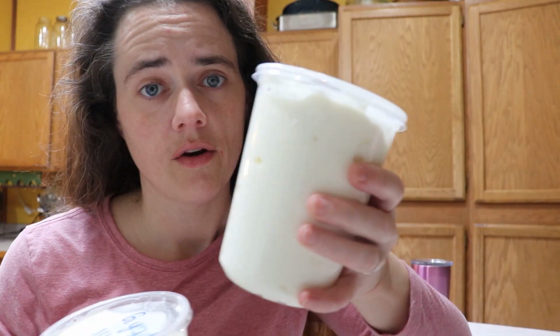And I got a bunch of half and half that is expired, so I'm going to go ahead and freeze these up in little 1 cup portions. Same thing with some Greek yogurt and some regular yogurt. Got to freeze those up and save them.